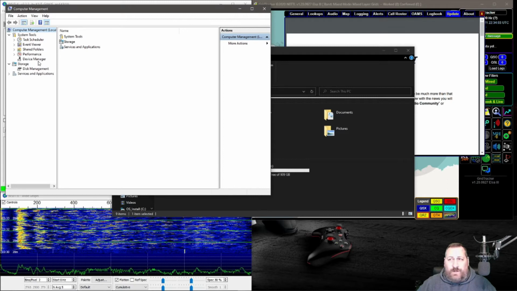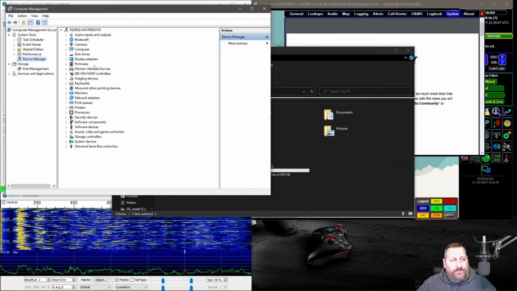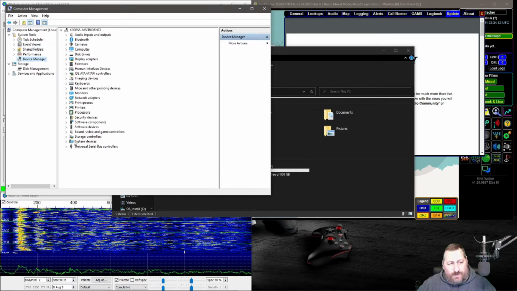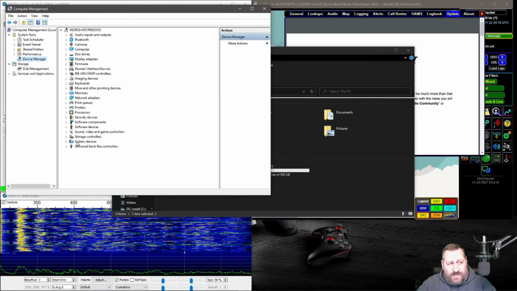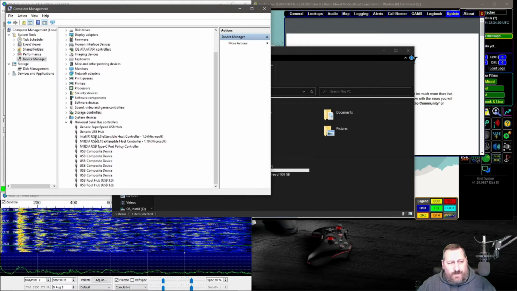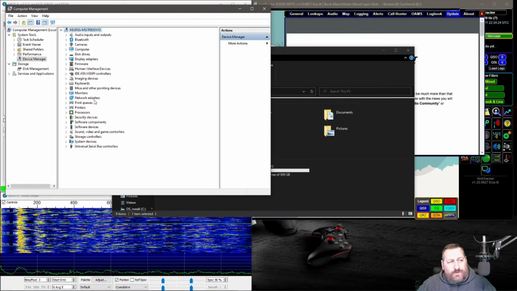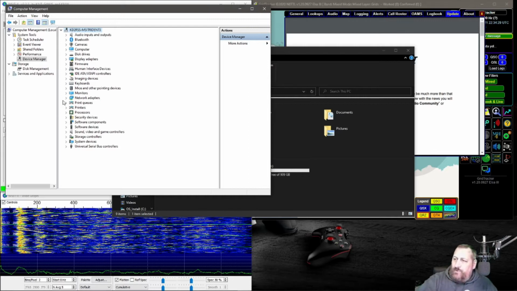You want to come over here to device manager. And you want to come down through to your ports. Now you'll see I don't show any actually showing up right now because I haven't plugged it in. This is just a serial USB bus. It'll actually show up as a COM port. So you don't see ports and interfaces here yet. But watch what happens once you plug it in.